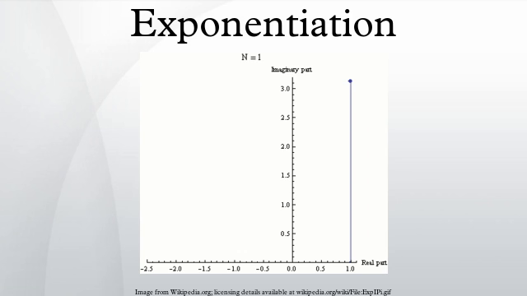Exponentiation may be generalized from integer exponents to more general types of numbers. The word exponent was coined in 1544 by Michael Stifel. The modern notation for exponentiation was introduced by René Descartes in his Géométrie of 1637. Integer exponents: the exponentiation operation with integer exponents requires only elementary algebra.